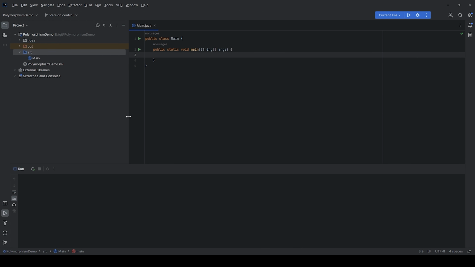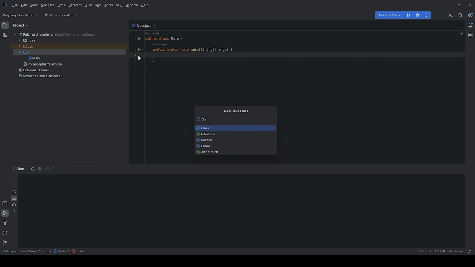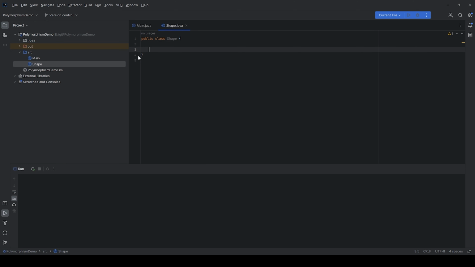Now let's implement polymorphism through method overriding. For that I will need a class called Shape, and this class will have a method called draw, and basically it will say System.out.println, and it will say shape is drawing.